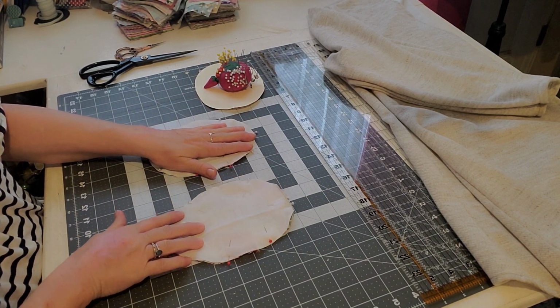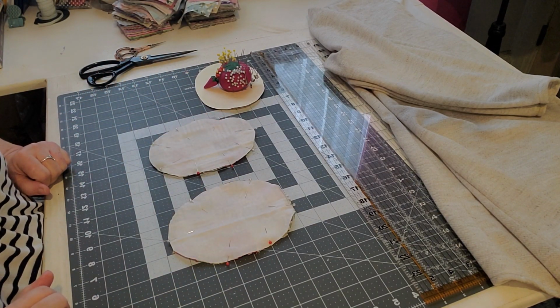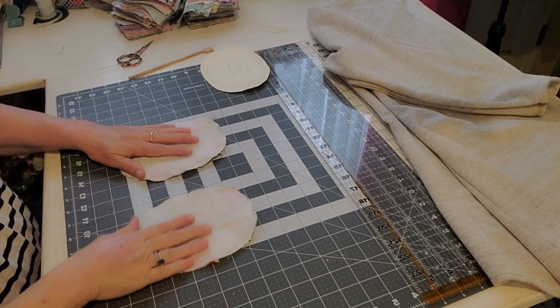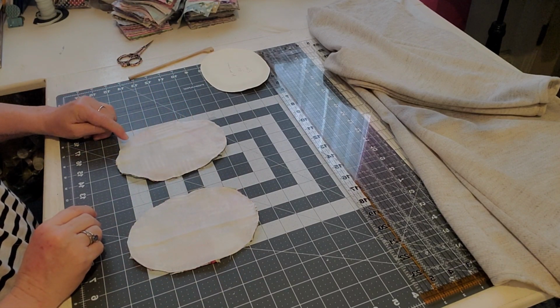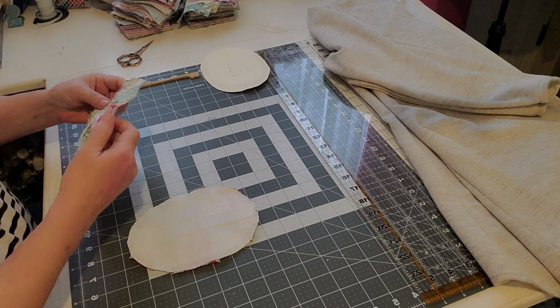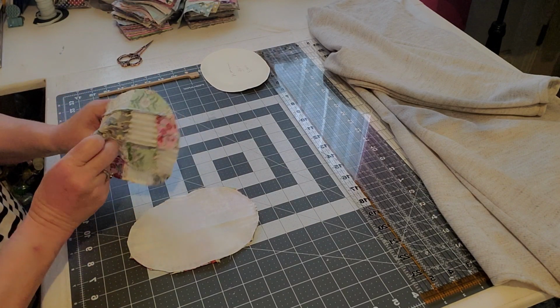And we're going to do the same on this one. So let's get these sewn together and we'll meet back here at the cutting table. Okay, so I got mine all sewn together. Hope you got yours all sewn together. I did just a very narrow stitch all the way around the edge. So now all we have to do is turn them right side out.